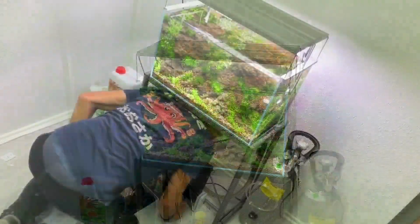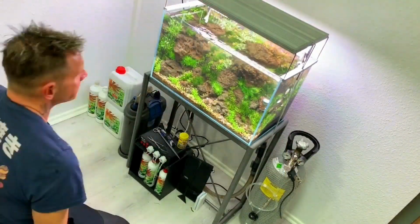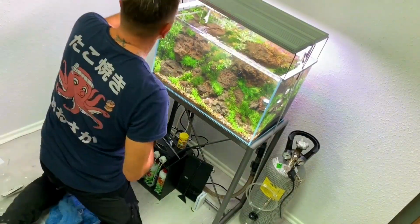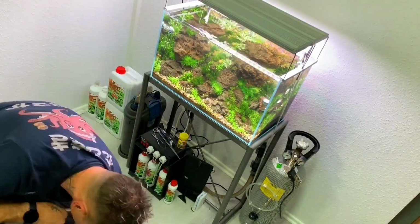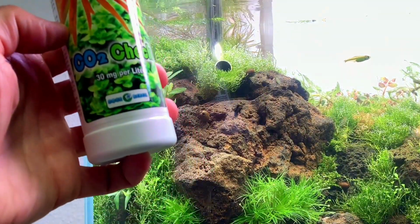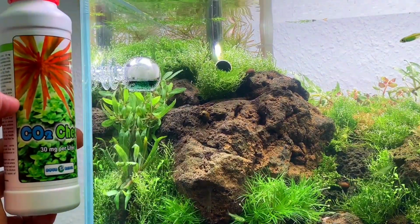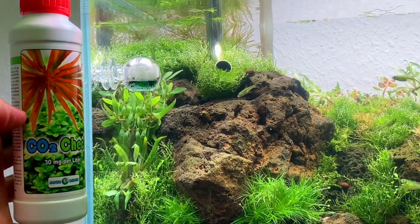In the last steps, I checked the fertilizer input. I actually added 3 milliliters of iron, 3 milliliters of potassium and nitrate to the tank. I also installed today a CO2 check from AquaRebell to control the right CO2 amount in the tank.